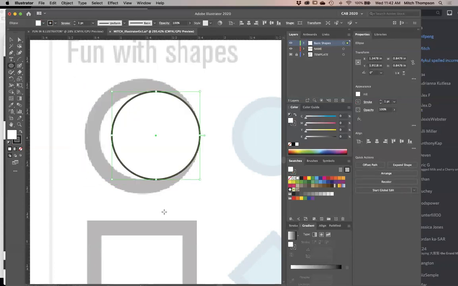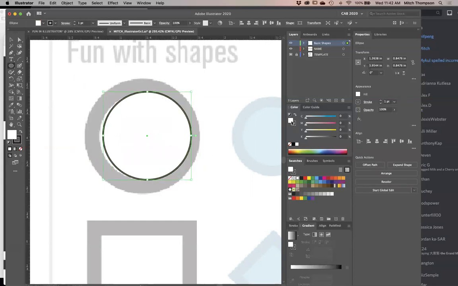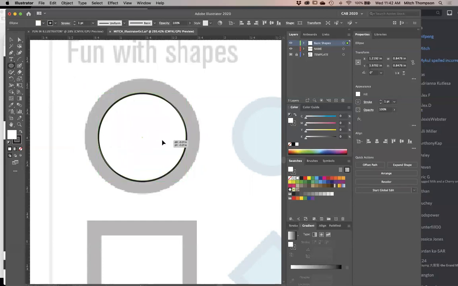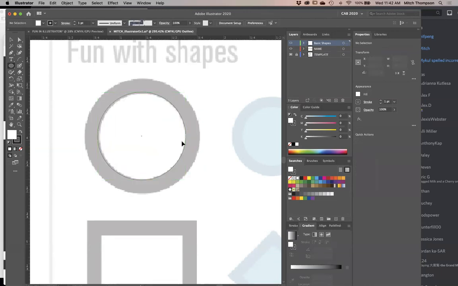Hit the D key, awesome. D is default color. So what you'll notice is it'll then swap it to white and black stroke, which is great. That just gets us to a default state, okay? What I'd like everyone to now do as well is hold Command with your thumb and your left hand, hit Y. Command Y. Awesome. Check it out. We're going to do Command Y over and over again for this exercise because I want to be able to see what's underneath.